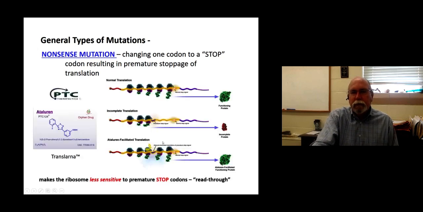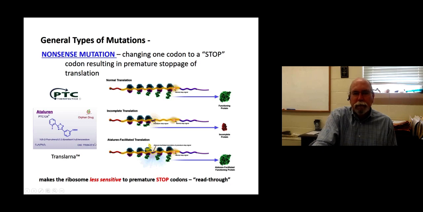Okay? Now, this is one of the interesting areas. This is where some pharmaceutical systems have come into play. Okay? There are efforts trying to figure out how to, in fact, solve some of these problems. And one of them is that they realize that there's a stop codon. The message is the right length and it's there, but you've got a stop codon that's in the middle, right? You've got this not making a full-length protein, and therefore it's an incomplete and non-functional protein that's being made.